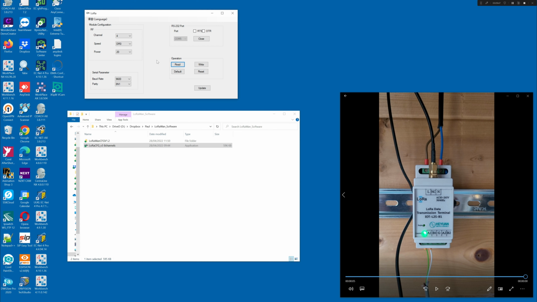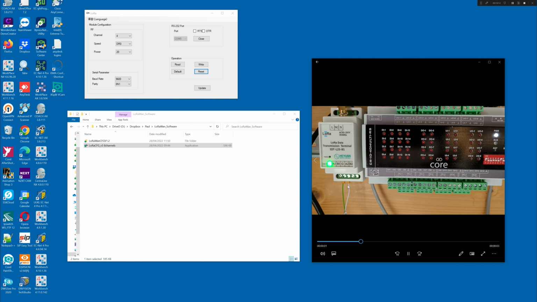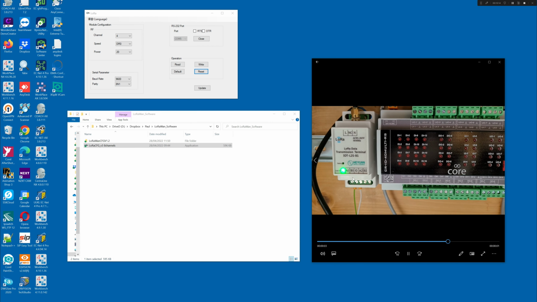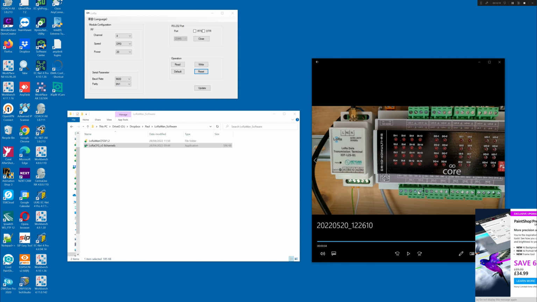So the final thing now is to click reset. Complete. It's now not flashing, so I can see the module not flashing now, so that's rebooted itself. So I've now connected the second unit to the PC, which I need to configure. That's it connected with the wires at the bottom to the USB.